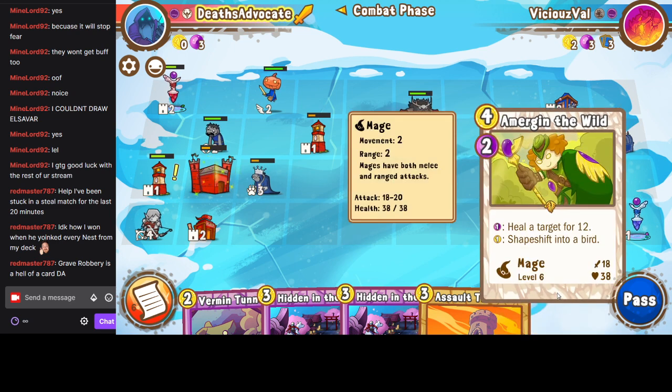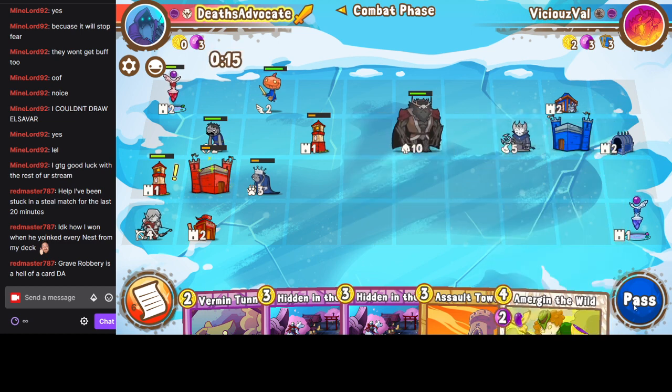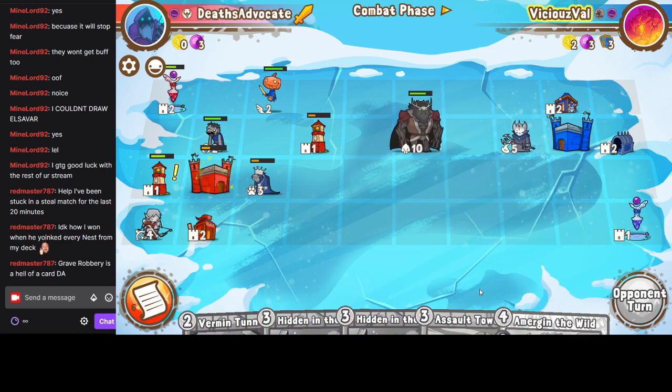So, next turn, I should survive long enough to get the Emergent Heal off that. And it's definitely going to be close. Like, if he drops an altar, I'll be in serious danger, but I think Emergent will keep me in the game.